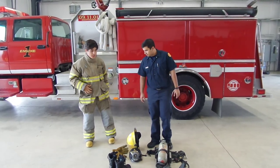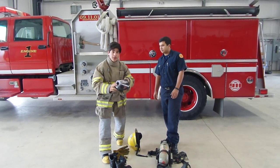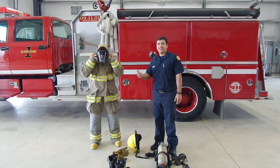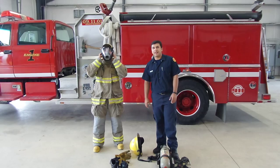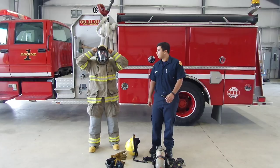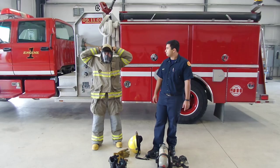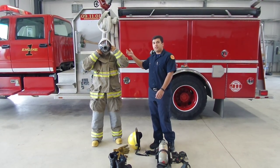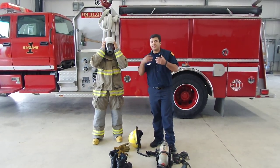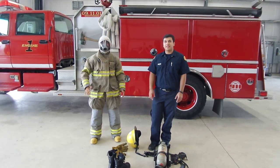So now that I got my jacket on, the next thing — this is where it gets a little bit scarier. I'm going to go ahead and put on my mask. Now this mask right here is going to protect his whole face from any kind of smoke and fire. It's also going to hook up to his air pack, which you'll see in a minute. Now once I get this on, I'm going to go ahead and pull my hood over. When he pulls the hood over the mask, it's going to seal off any kind of exposure on his face, so no smoke can get inside and no fire can catch his hair on fire. So he's going to be fully protected on his head now.